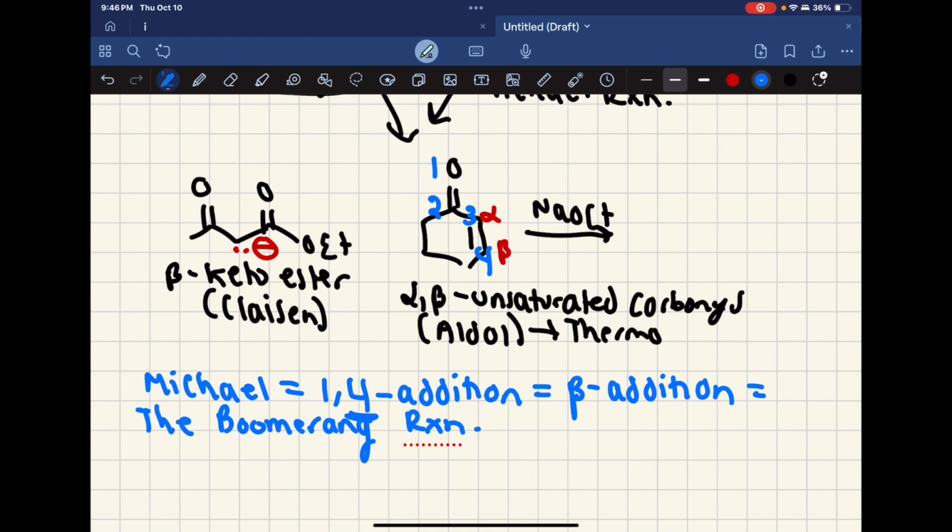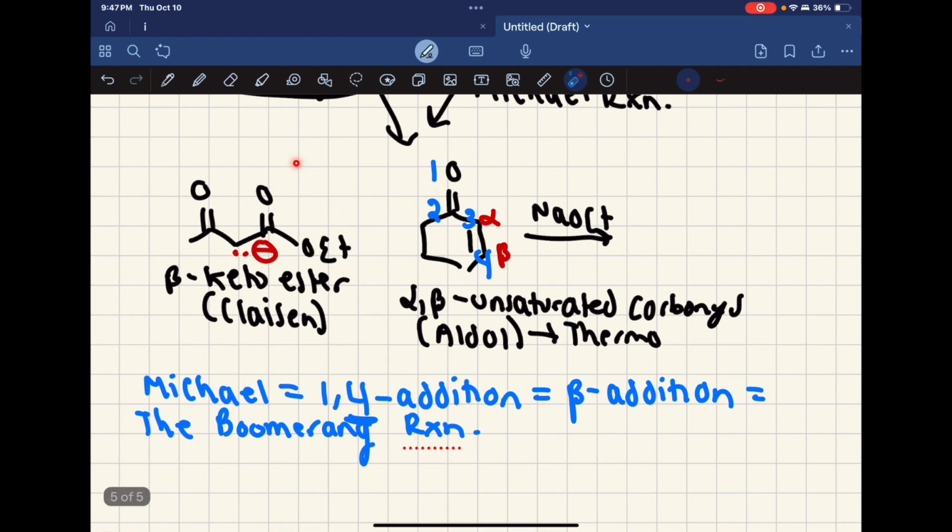Now, why are we adding into the beta position and not the carbonyl carbon that is also an electrophile? This has something to do, which is a little beyond the scope of undergraduate organic two, but it has something to do with something called hard-soft organic chemistry theory. And we have essentially here a soft nucleophile. We call this beta keto ester a soft nucleophile because that enolate is resonance stabilized. That negative charge is softer than just a full formal negative charge. Why is it softer? It's spread across this entire molecule via resonance.